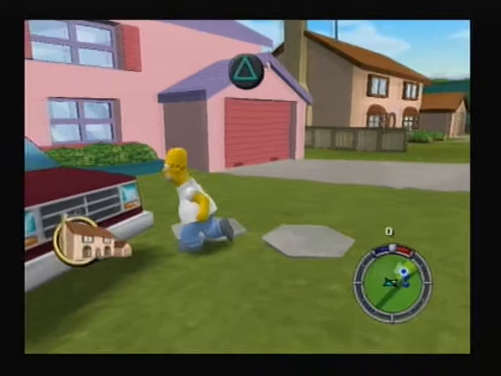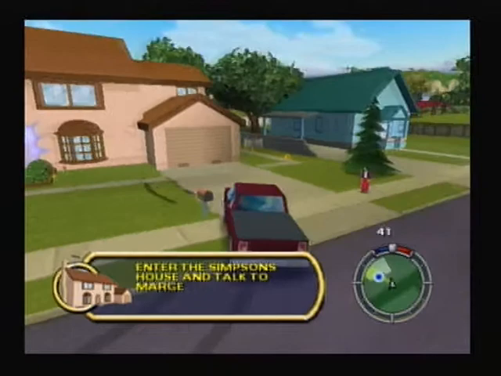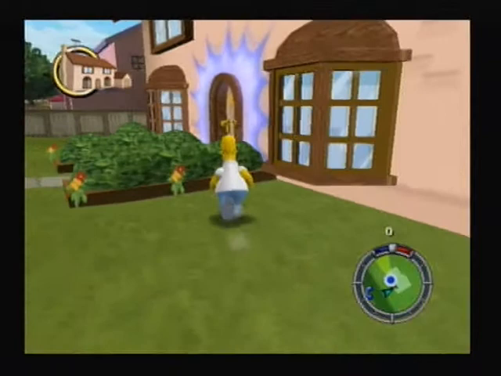Drive to the Simpsons house. Because Homer can't be bothered again. Walk? That wasn't part of the deal. Weird. Hello.